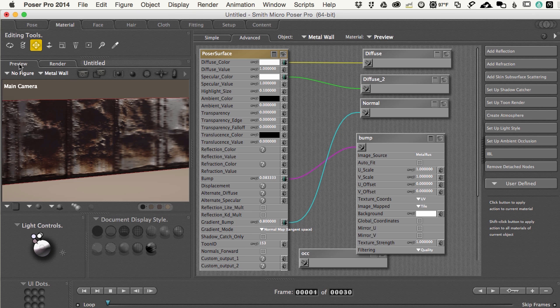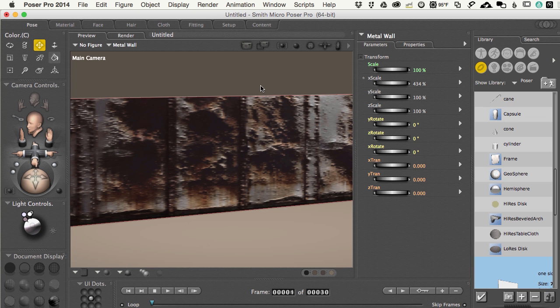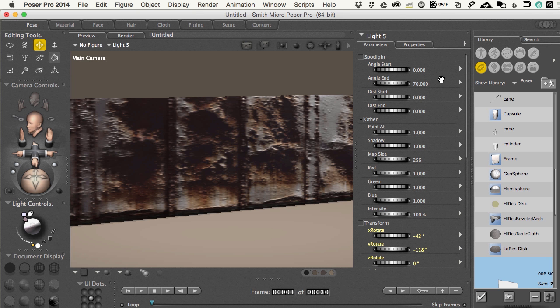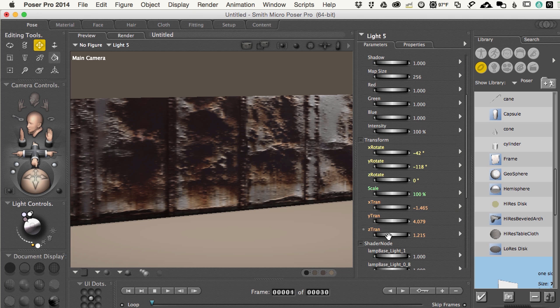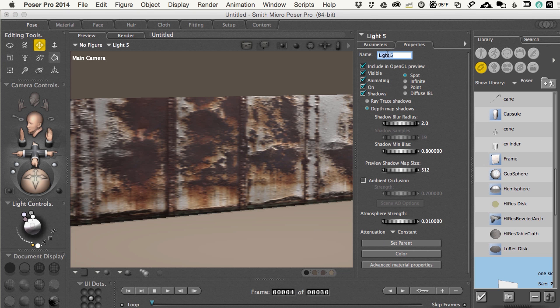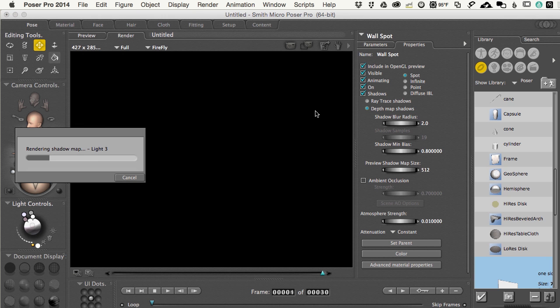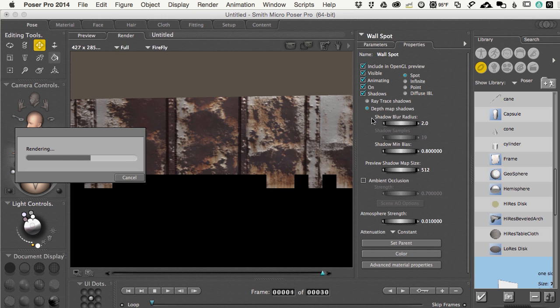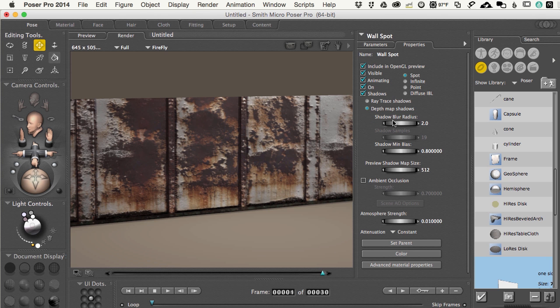So we've got that set up now. Let's slide this light around because it's looking fairly dark. So let's come back to pose. And I don't know that I'll need that occlusion map now that I'm looking at it. We'll come over to lights and choose light 5, which I didn't bother to name, but let's see if that's the right one by moving it around a little bit. Z translate. Yep, that's the one. Let's call this brilliantly wall spot. Okay, so if we do a render at this point, here is a very nice looking grungy wall.